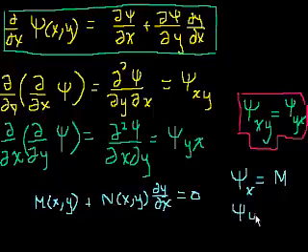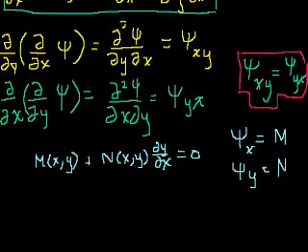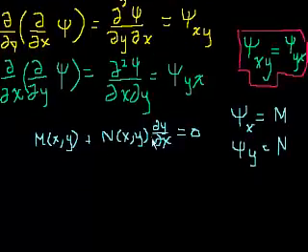So the partial of xi with respect to y is equal to N. What if? I'm just saying, we don't know for sure, right? If you just see this someplace randomly, you won't know for sure that this is the partial with respect to x of some function, and this is the partial with respect to y of some function. But we're just saying, what if?